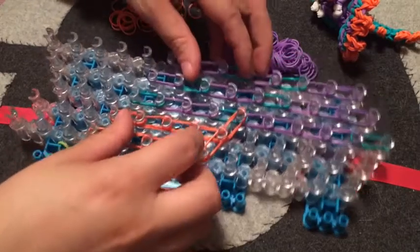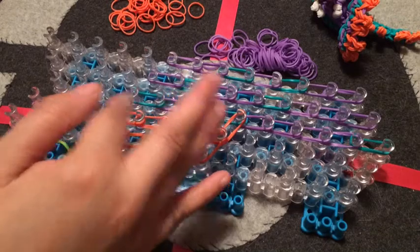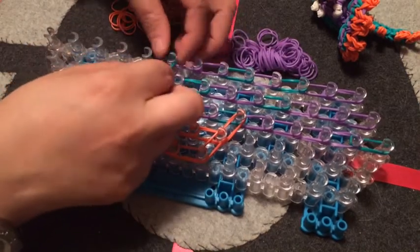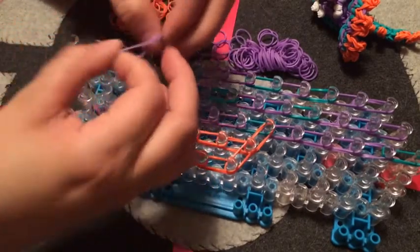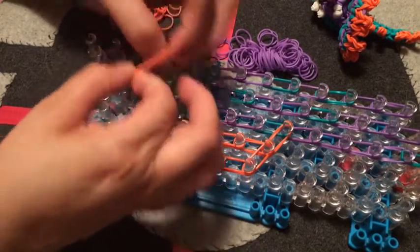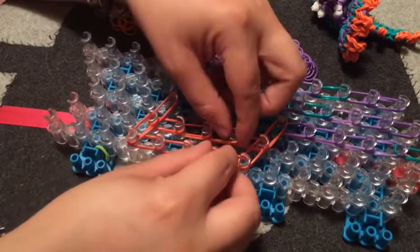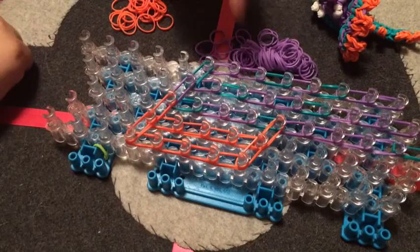3, 4. Okay. Now we're gonna make our road this way, which is teal first. Teal. Then purple. And then orange. And orange. Now we need wing points. And a claw.